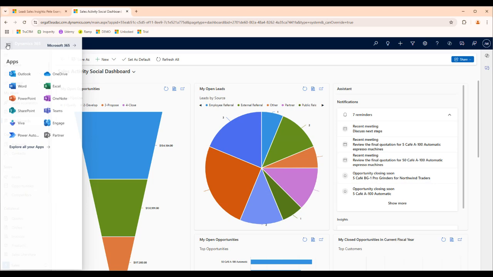So Sales Hub, being an app of D365, has native access to all of these. So these are all of your M365 components. So that's Word, Excel, SharePoint, Teams, any of these things that you can use for productivity or for collaboration. These are all natively connected and all here in the same universe.